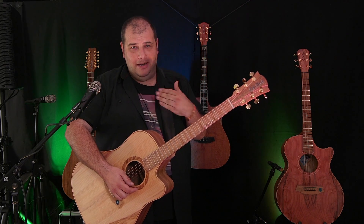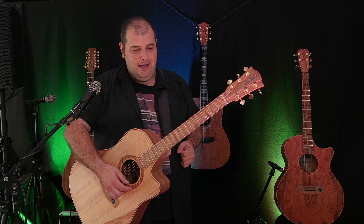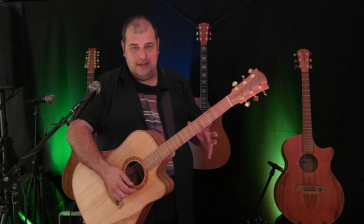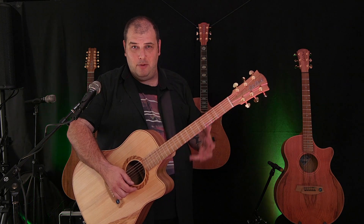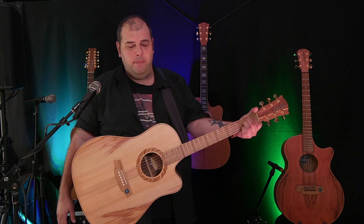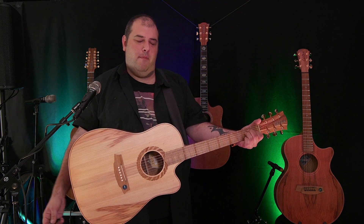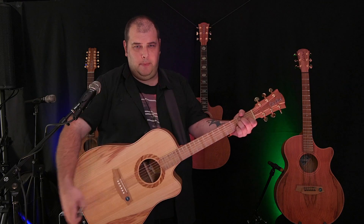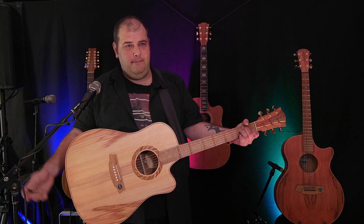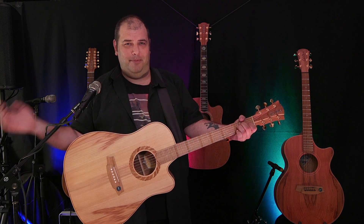Another added element I really love about these guitars is that they don't pop when you unplug or plug in. We all know that horrifying sound of unplugging or plugging in a guitar at full volume. Here I am at full volume — I unplug the guitar, and there's a kill switch inside the guitar. It won't pop under any circumstance. There I am with the lead cable live, and we plug in. No pop.